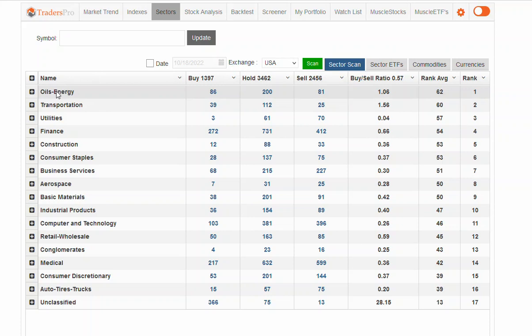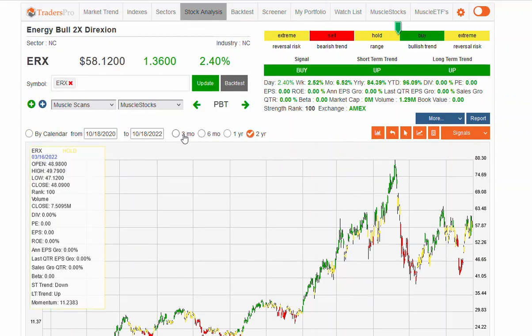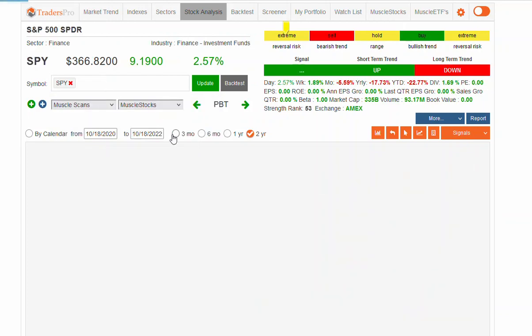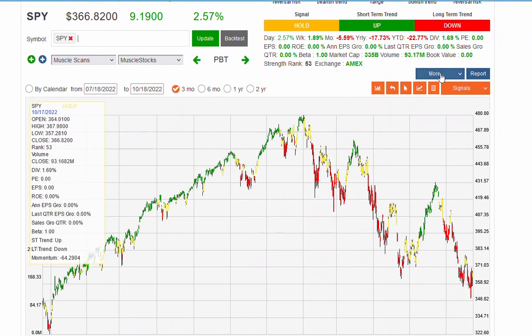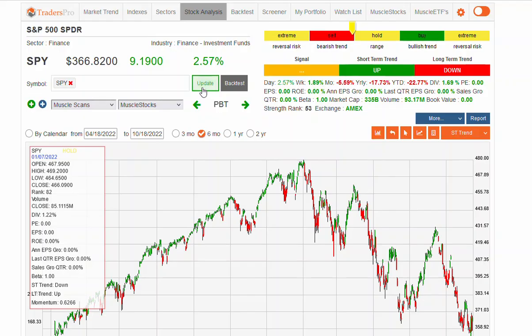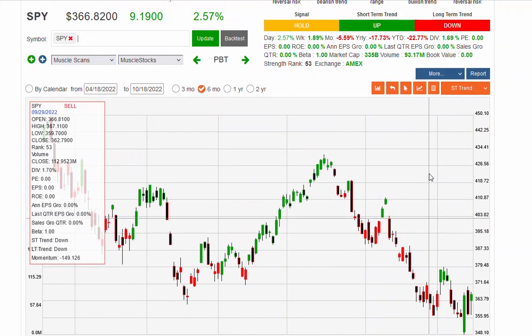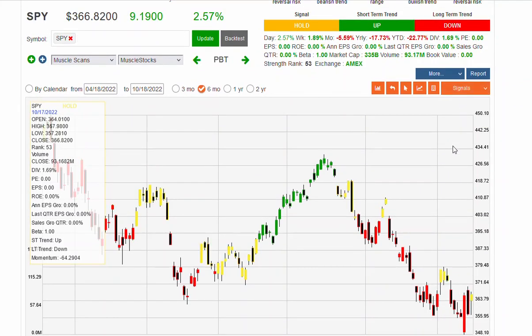A good solid confirmation day today may turn that ST trend higher on SPY. If I go back to SPY and go into this 3-month chart and then change this signal back over to this ST trend, let me shorten that time frame up. So this shorter term trend has given a signal. Now that longer term trend hasn't, so it doesn't act as strong a confirmation.